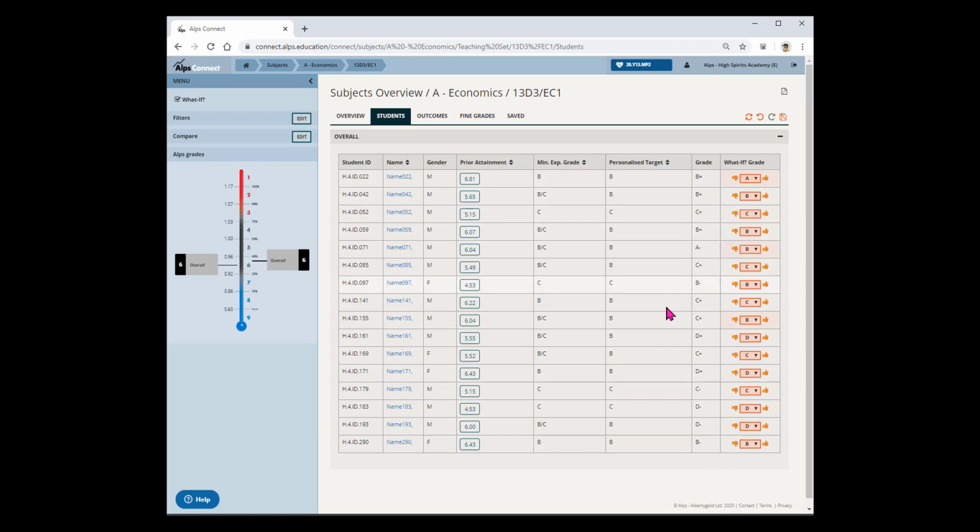So once you've got your set of grades decided, you would then add these grades to your MIS system for your data manager then to collate on behalf of the whole school, and then they would be able to create a new monitoring point in Connect Interactive that shows you what your subject page would look like with those judgement grades, and that would also give the senior staff of school a more holistic view across all the departments.